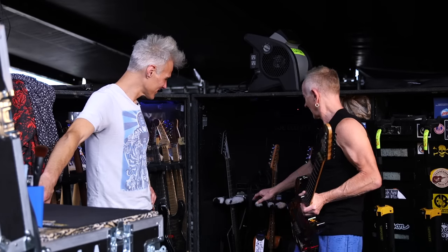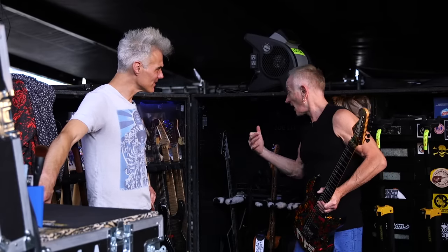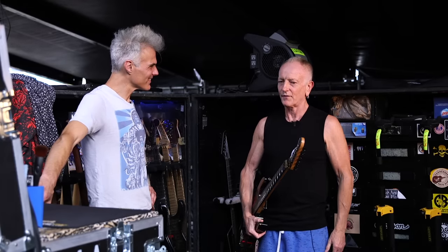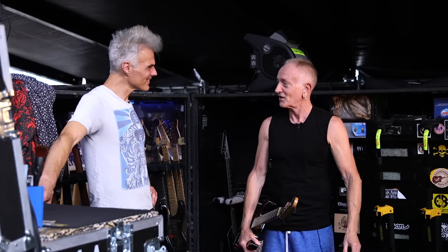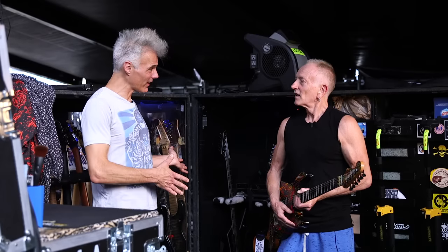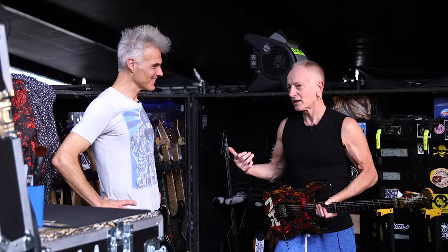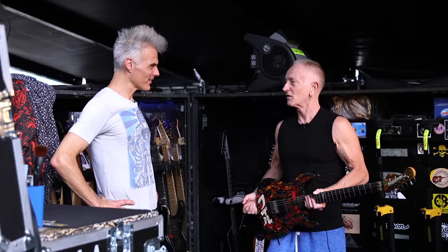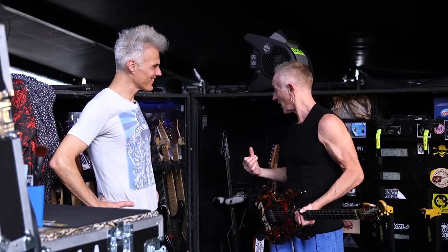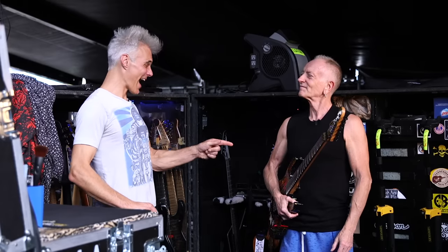Actually, I've got another one, the Fender Acoustasonic. I got one of the prototypes because they said, could you test this new thing out? So I had one of the very first ones, which is back here backstage. You're playing that and using the acoustic and going to the rock and roll setting. Yeah, which was a bit scary at first because on the album it's a Telecaster. I used a Squier Telecaster, and I thought, well, the sound's going to be a real compromise. It actually wasn't. You'll hear later on. It's pretty crazy, but fantastic. That is very cool.